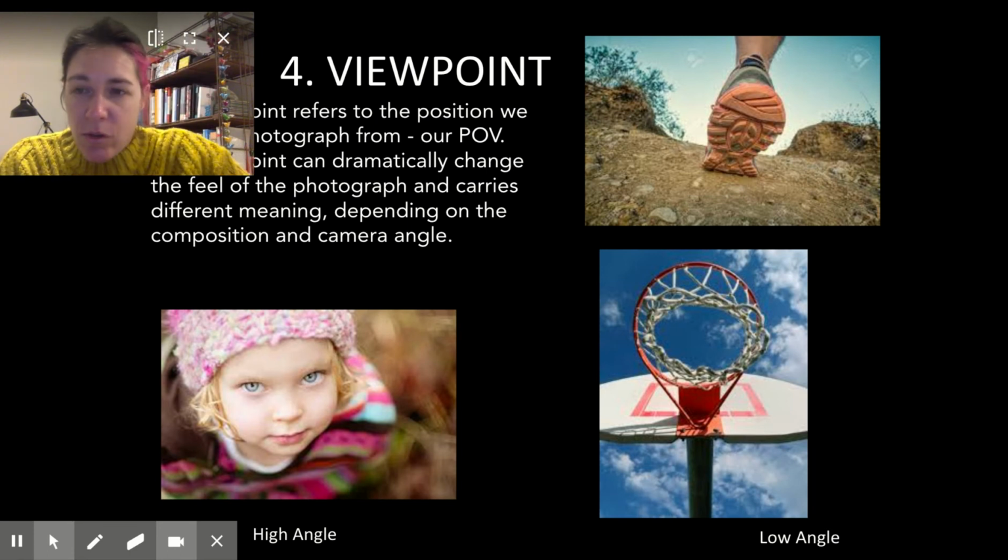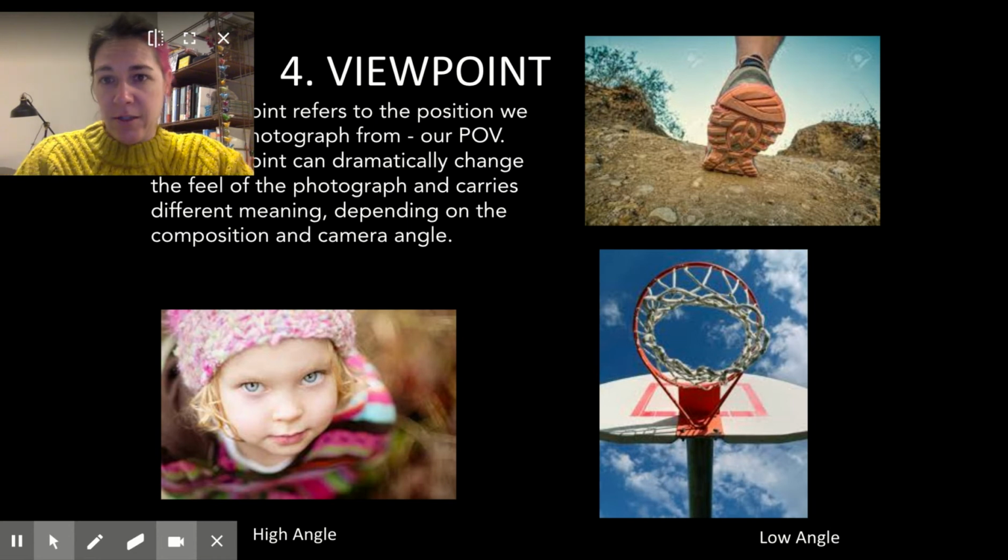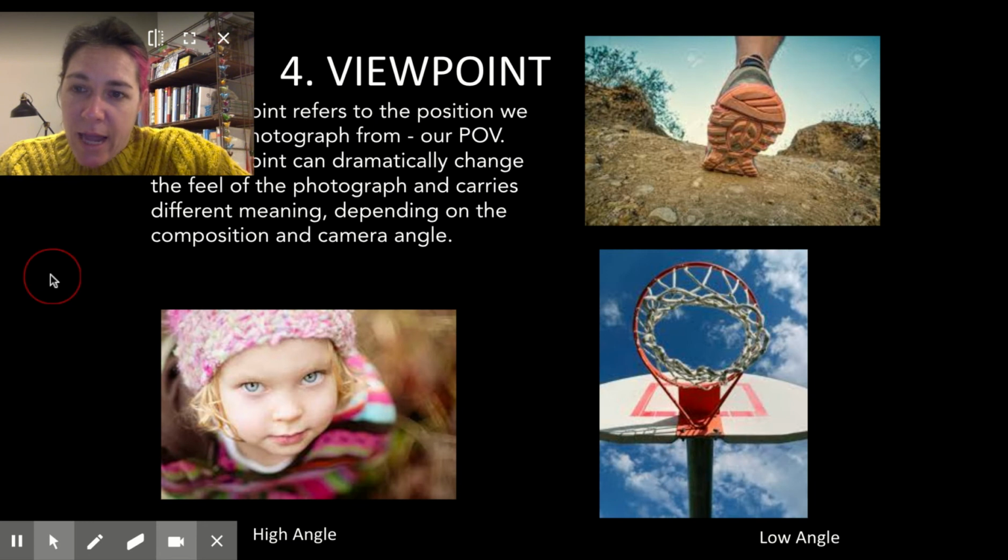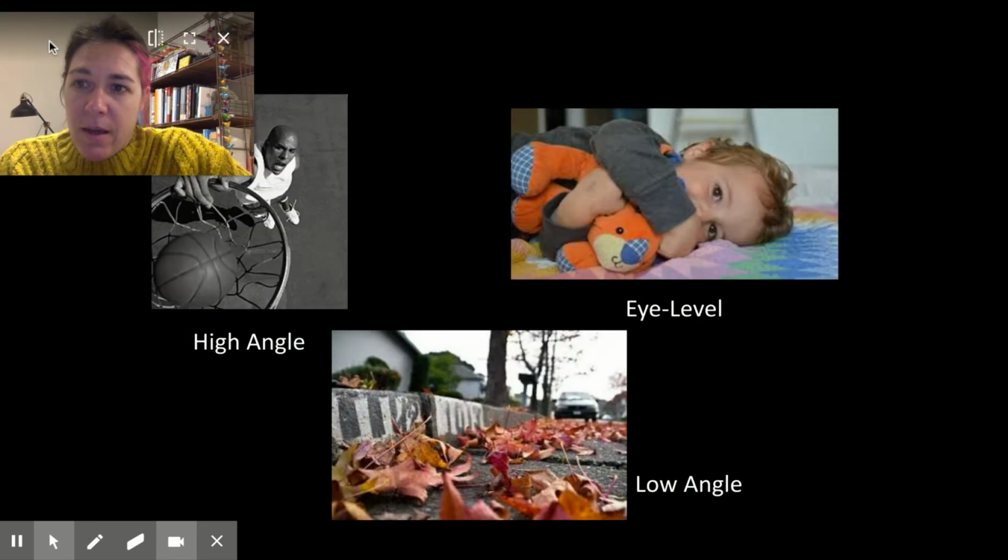So don't always just shoot eye level. You see tons of photographers out in the field. They're never just standing straight and shooting from their height. They're getting low, they're getting high, they're standing on things, they're laying in the street, different kinds of angles. And different angles communicate different messages, right?